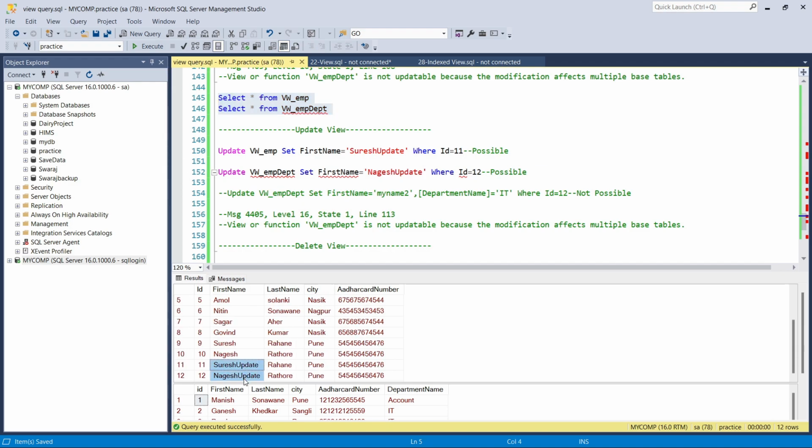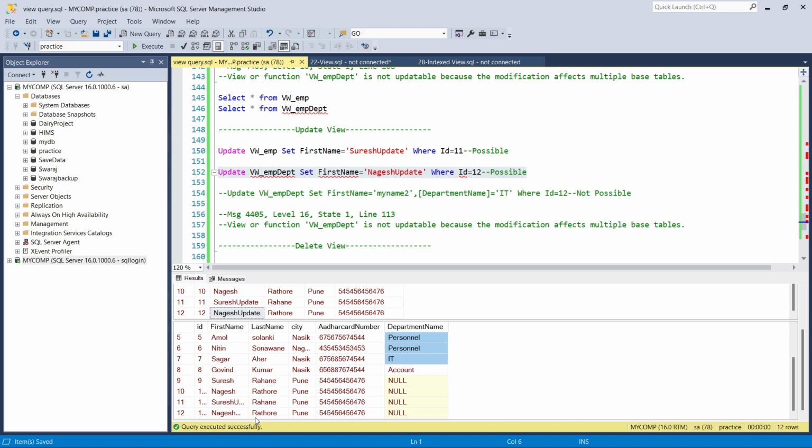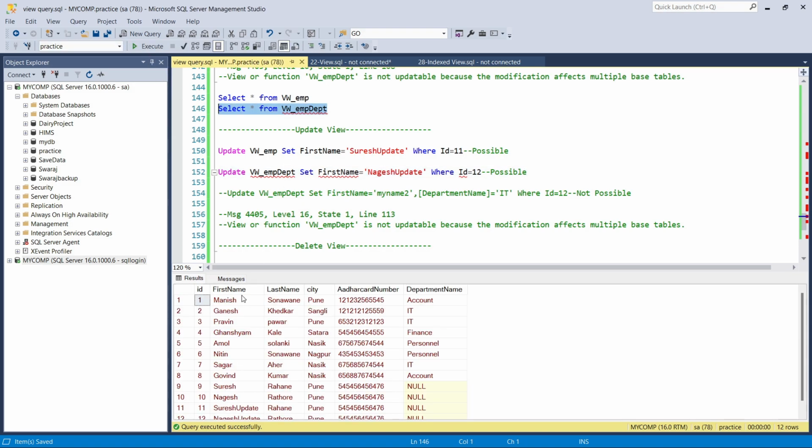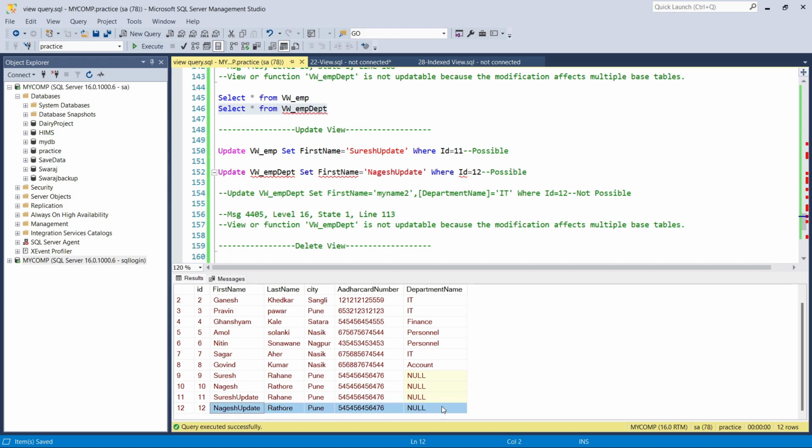You can see both first name updates in both the cases, like the employee. But here we are going to do the update on only a single table. Please try to concentrate on it. Right now my objective is that I have to update both things, like here there is a Nagesh update as well as the department. Let's say this is the table, and in that there is a Nagesh update, and then there is a department as IT. Okay, so I'm going to update that.